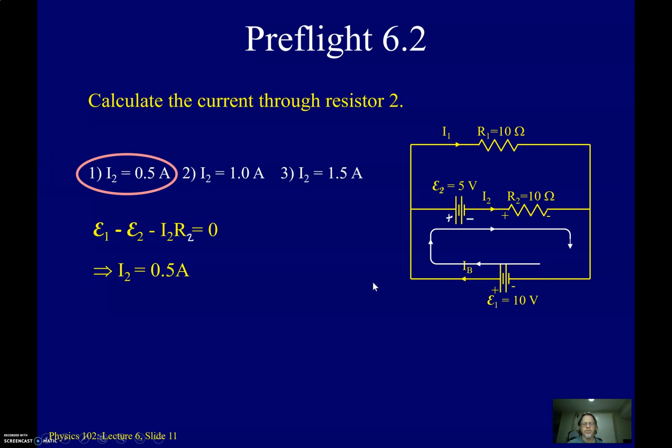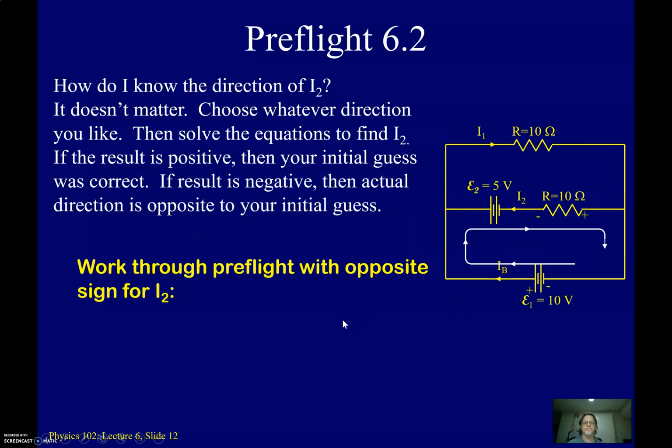So once again, if you choose the right loop, it can make the problem a whole lot easier. If I chose the top, I could do the top loop. It gets a little more complicated because I can have more than 1 current there, but I have only 1 source. So by choosing the loop with the 1 resistor, and I know what the potentials are, it actually made the problem a lot easier.